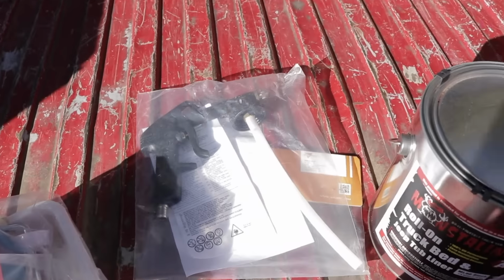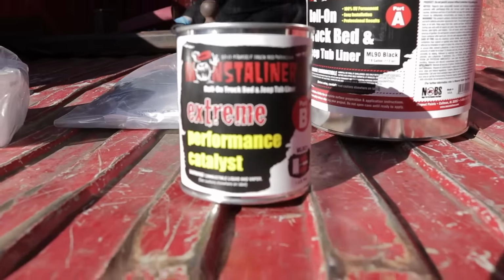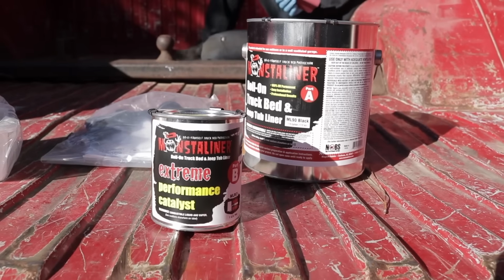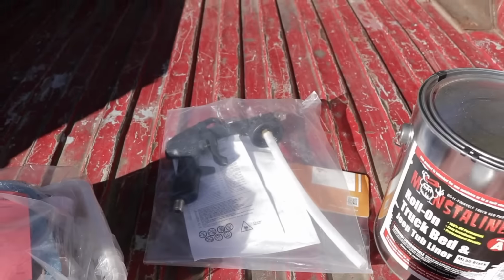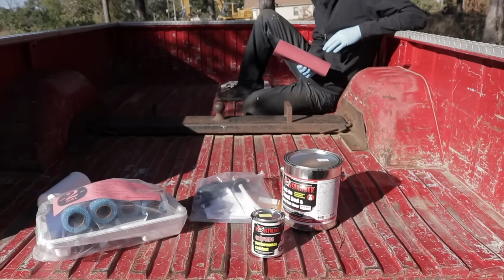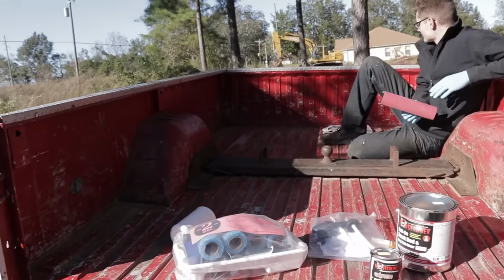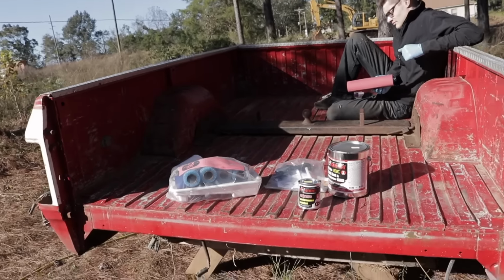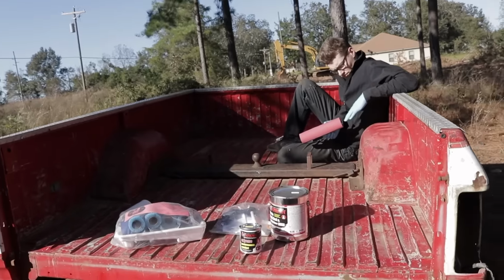But we're going to be using the spray gun that's also offered on their site with this little canister right here that's going to be holding it. We're going to be mixing our performance catalyst into our monster liner 1-gallon jug. We're going to be using 1 ounce of performance catalyst per every quart of bed liner, so that's the ratio right there. We're going to be using our spray gun at 60 psi. Our air compressor we're going to be setting at 60 psi. You can go from 50 to 80, 50 being the finest, then 80 being kind of the roughest texture. I think 60 is kind of a happy medium. I like a little bit less texture rather than rougher texture. And we're gonna hit it up with at least 3 solid coats once we get done prepping it.